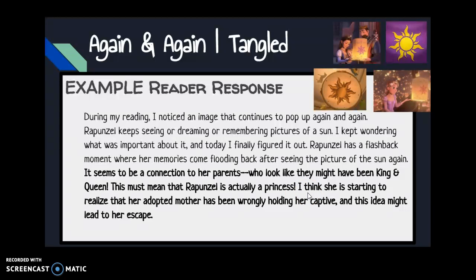Remember, these are still all text connections. I think she is starting to realize that her adopted mother has been wrongly holding her captive, and here's my prediction. This idea might lead to her escape. If you had something sounding like this, you're on the right track. If not, go ahead and fix yours in your notes so it looks something like this. And again, this reader response has been copied into your reader response slides as an example for you to use for an again and again signpost as we go throughout the year. I'm moving on in about 3 seconds.